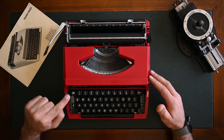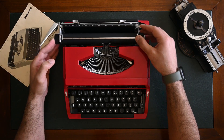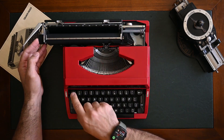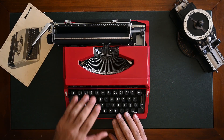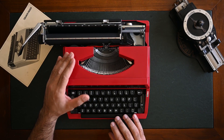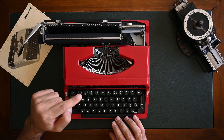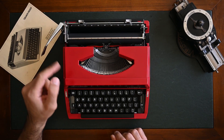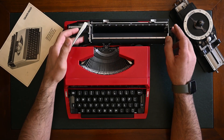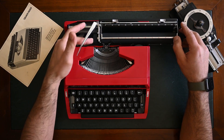Now I'm going to show you the margin release key on the far left side of the keyboard. The margin release releases your margin so you can type past it. When typing a letter and you reach your last letter, the typewriter will stop; press the margin release and you can continue typing. The same applies to the left side — press the margin release and the carriage will move past the left margin without anything stopping you.